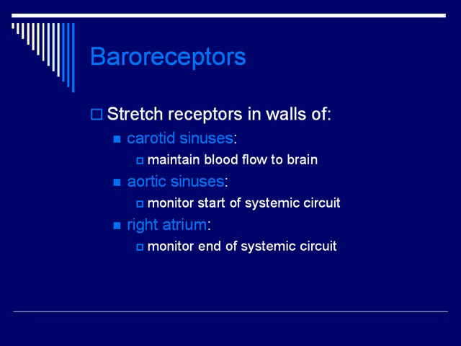Where are these receptors? The stretch receptors or baroreceptors are located in, and you need to know this, the carotid sinus, aortic sinus, and right atrium. In the carotid sinus, a lot of individuals will come in with accelerated heart rates. They'll also come in with hypertension. You can do a procedure referred to as the carotid massage. And you actually will stimulate, vaguely stimulate. Remember what the vagus does? The vagus nerve is a parasympathetic nerve. What does the parasympathetic system do? Slows you down.